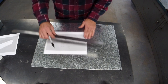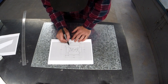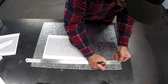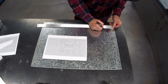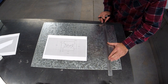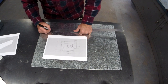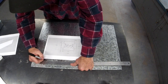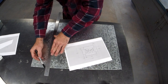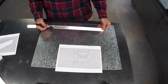So now I want to come in 90. Make sure your 90 is from that 1 centimeter mark. It's not 90 from the edge, it's 90 from the line you've just drawn. So it's from there, 90. So 90 is the height of the box, of the base, I should say. See, we've got 400, perfect.